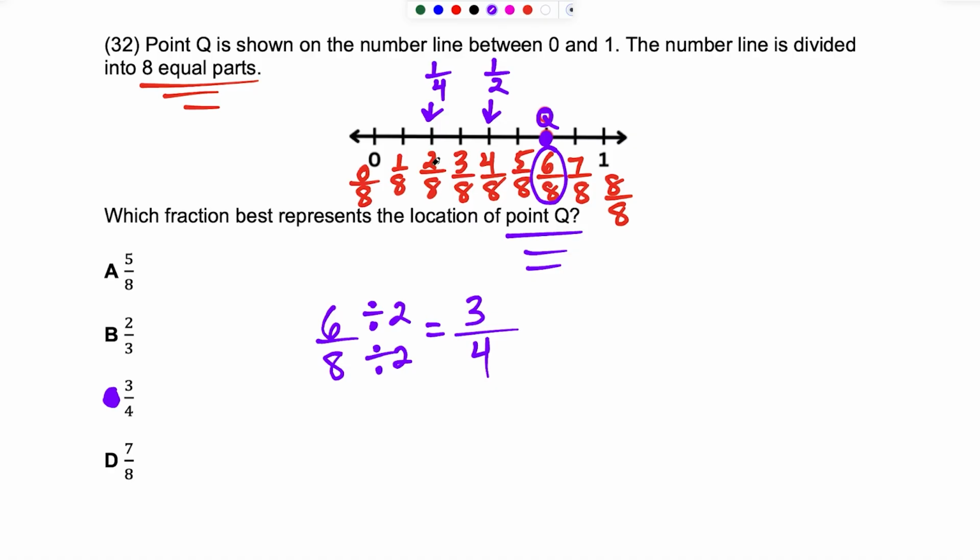But if your teacher is requiring you to write all of your fractions simplified on your number line, then of course actually rewrite the ones that are unsimplified, like these 3 over here. Make sure that you write them in simplest form, where at point Q, once again, we're at 3/4. You could think of it this way, but then maybe write it out in simplified form. But for multiple choice, it's all about finding a pathway to the correct answer. And in this case, choice C is our answer.